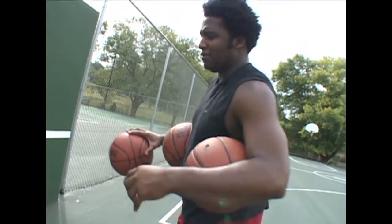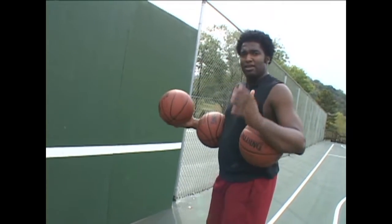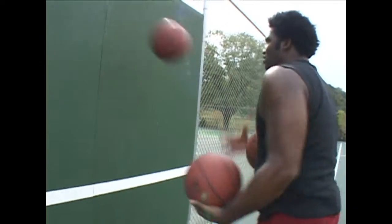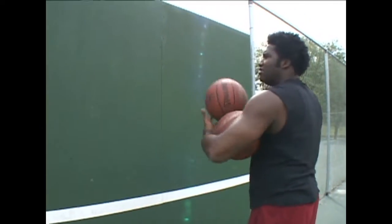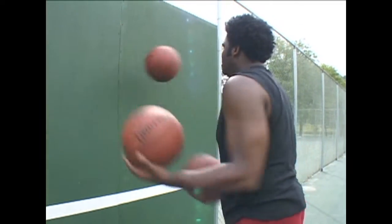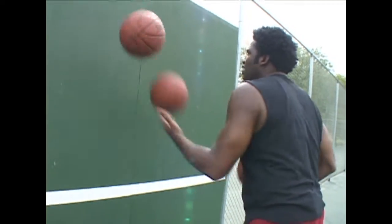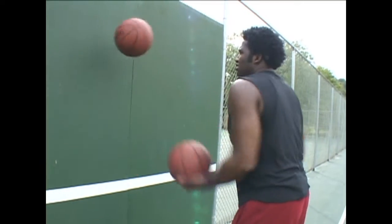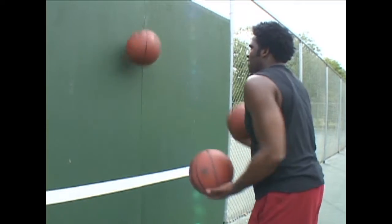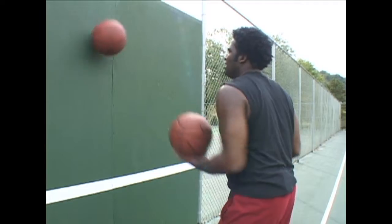Couple more things. Let's go back to juggling. Remember we were juggling, just standing up? Now we're going to juggle on the wall. Same principle. Basketballs are going inside of each other. Remember that start? Two in one hand, one in the other hand. Take this one, throw it inside, inside, inside. Right to left, left to right. My fingers are spread. Always want to spread your fingers so that you can catch it, then make an accurate toss to the other side. Remember we went outside? We're going to go outside on the wall now. Here we go, outside, outside.